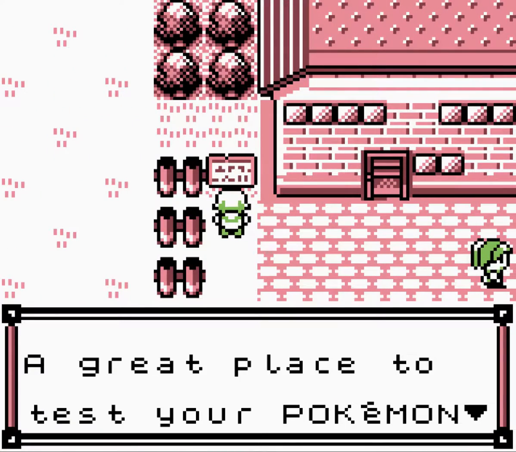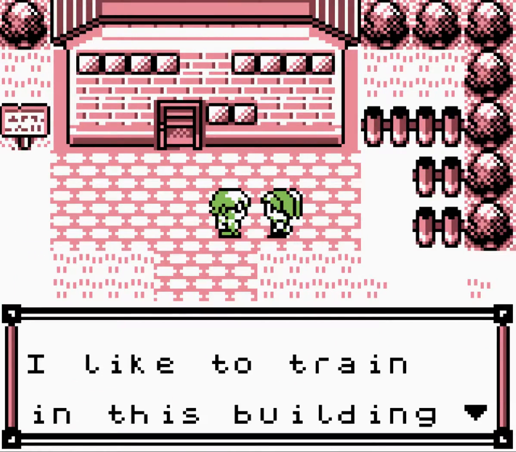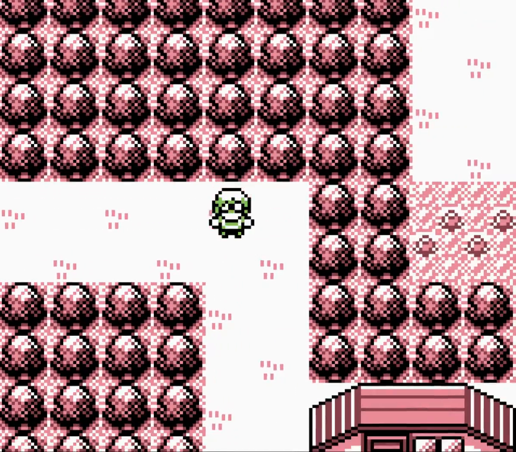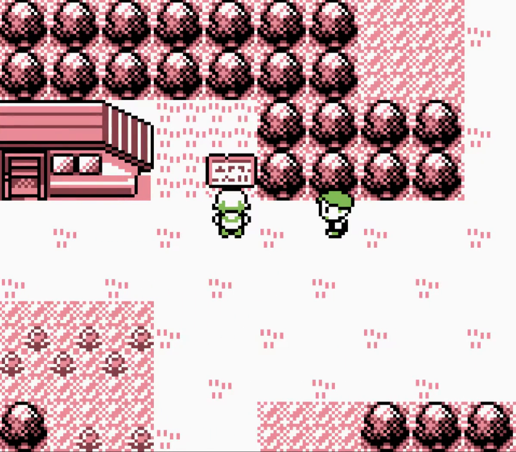Okay, trainer house. A great place to test your Pokemon against others. So that looks kind of in the vein of a gym. I like to train in this building so I can get strong enough to beat a gym leader someday. I've got to always watch out for those, hopefully get into a position where we can face off against a gym leader.